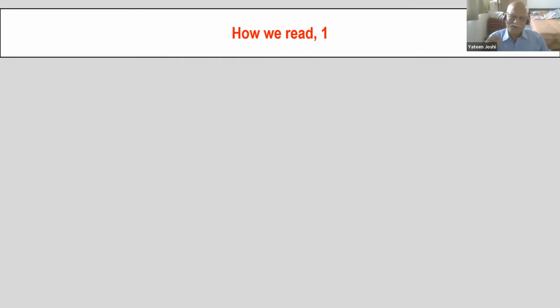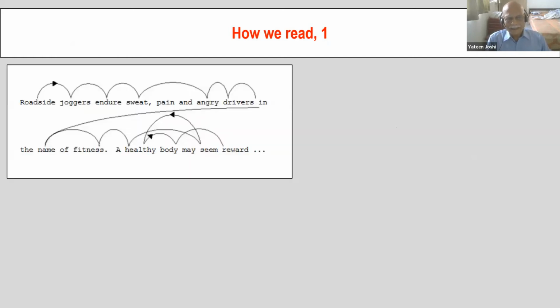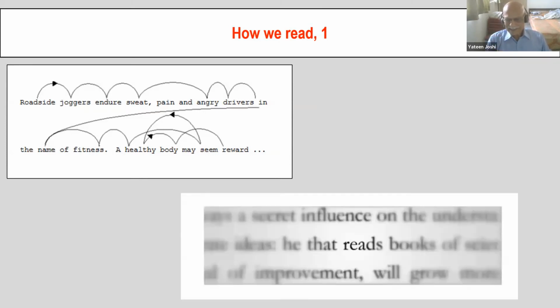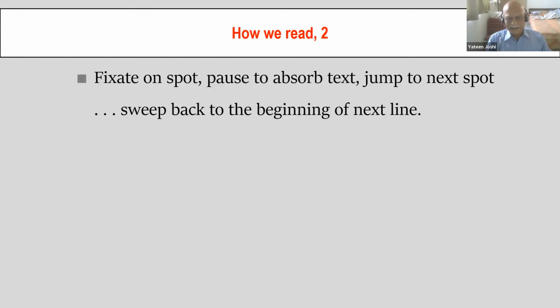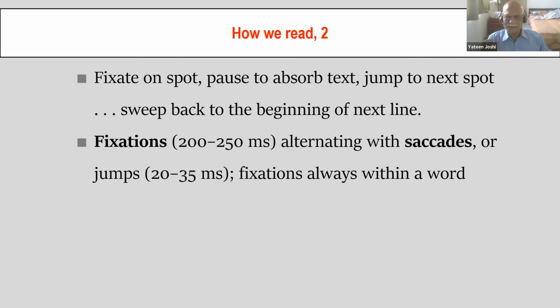Now, when you read a block of text, as you go from left to right, I'm talking of not Hebrew or Urdu, it's not a smooth movement for the eyes. If you watch somebody reading something from a distance, you will see how the eyes move. They pause to focus at a very small region of the text being read. Technically, this is called fixations and saccades. So we fix on a spot, take in what it's saying, then jump to the next. At the end of a line, we sweep back. So these are fixations and saccades.